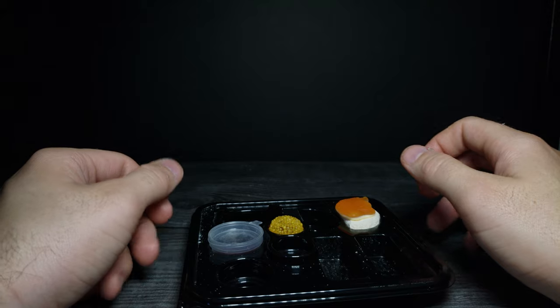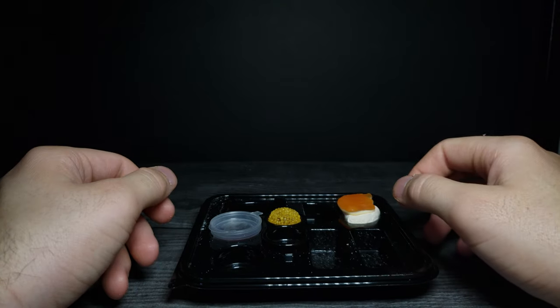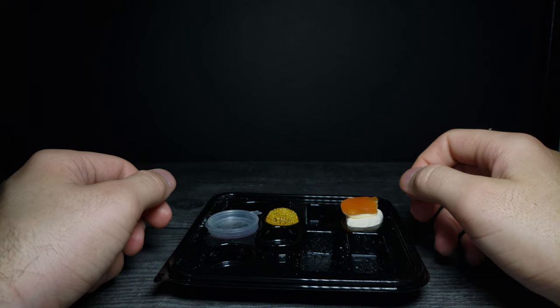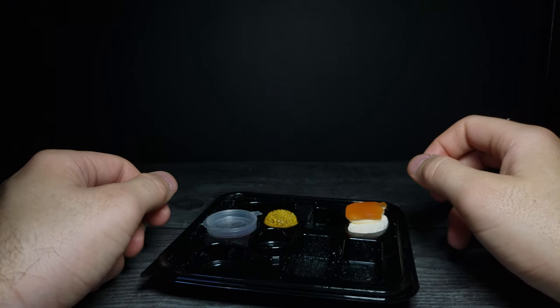But yeah. What do you guys think? Do you think it'd be something that you would want to brave and try out yourself? I wouldn't necessarily recommend it, but if you're curious, I definitely won't stop you.